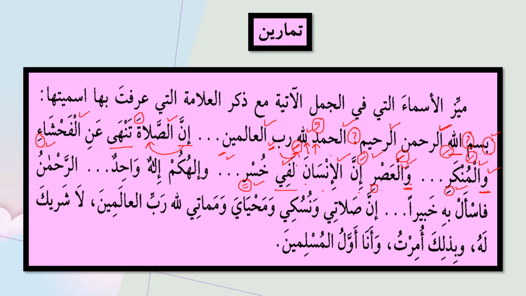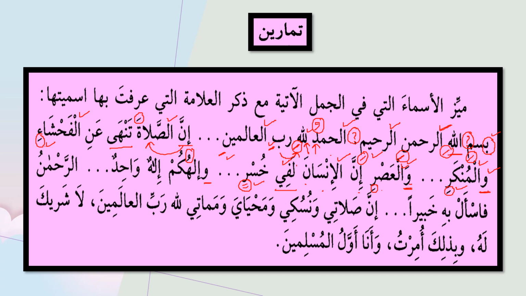Wa ilahukum ilahun wahidun. Let's see. Wa ilahukum. So here it is not waw al kasam. How do I know that it is not waw al kasam but harf atf? You will check the noun. It doesn't have a kasra here. It has a dhamma. So definitely this is not our waw al kasam.